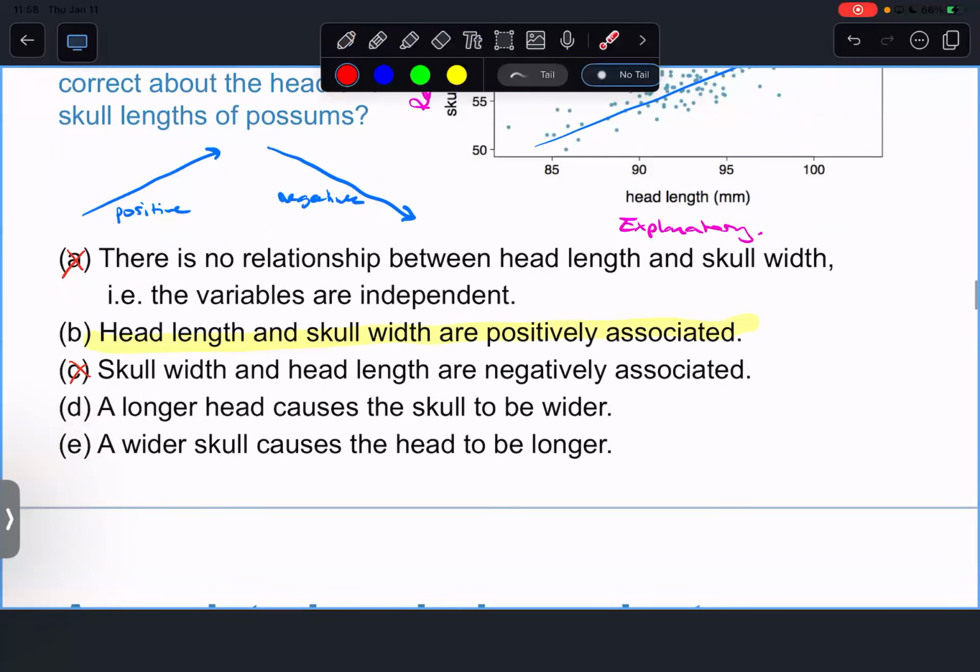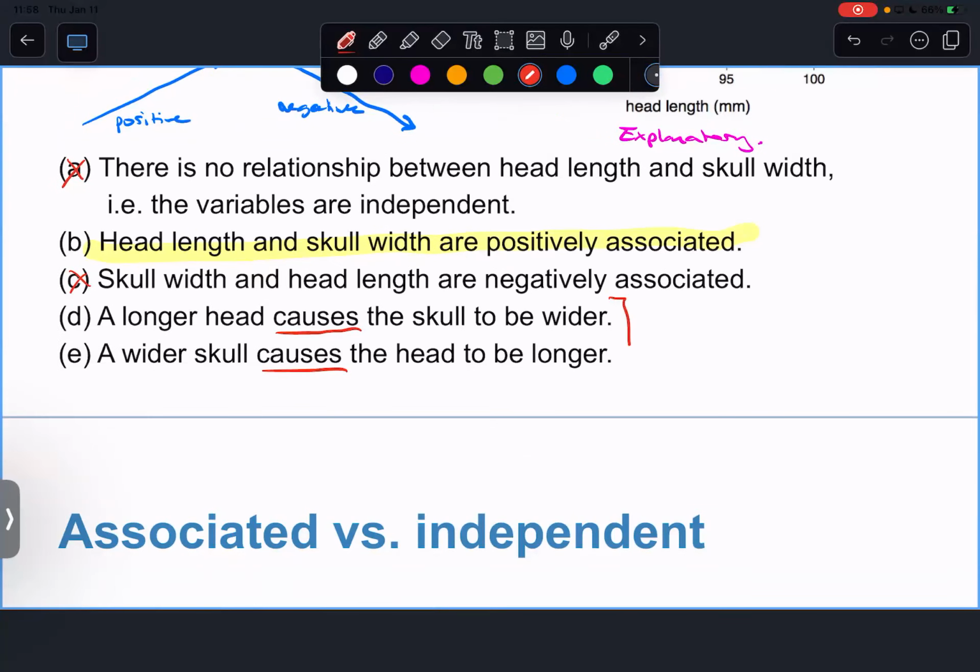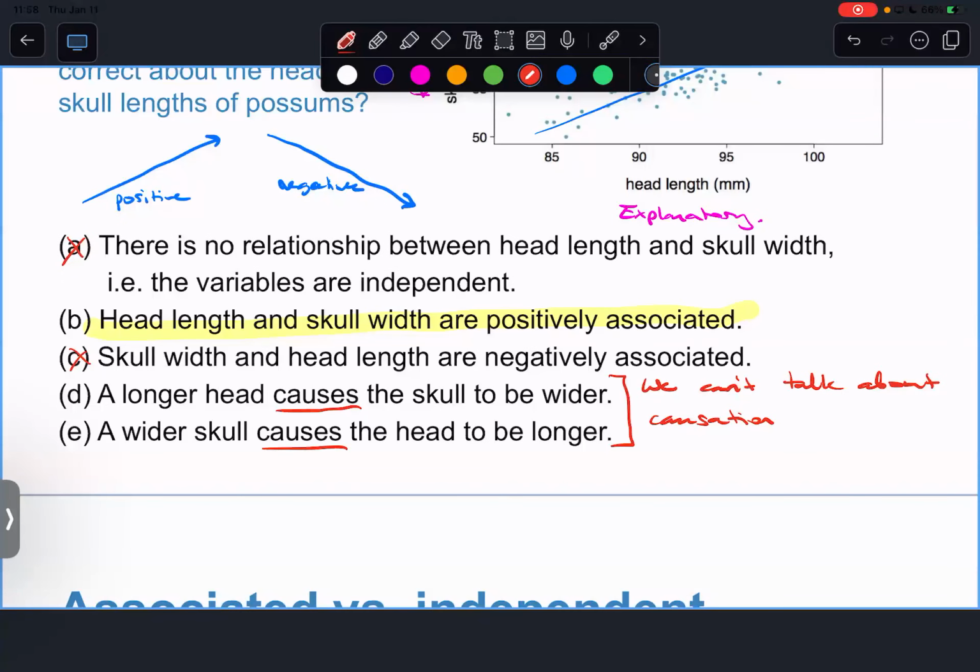And also the reason, and I'm kind of picking up speed here because it's less important, but the word causes is what's really holding me back, okay? And so we can't talk about causation unless we have a completely controlled experiment, okay? So notice causation is different from there's a relationship, there's an association, kind of wishy-washy words.